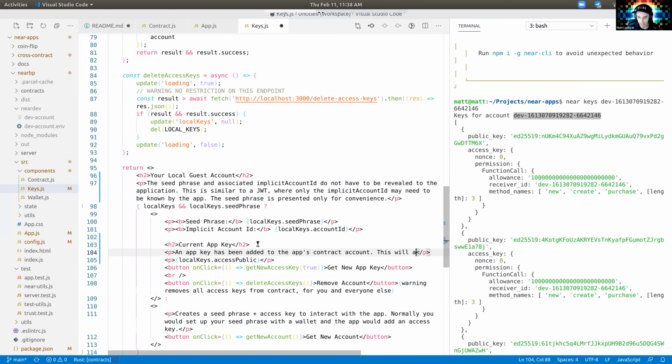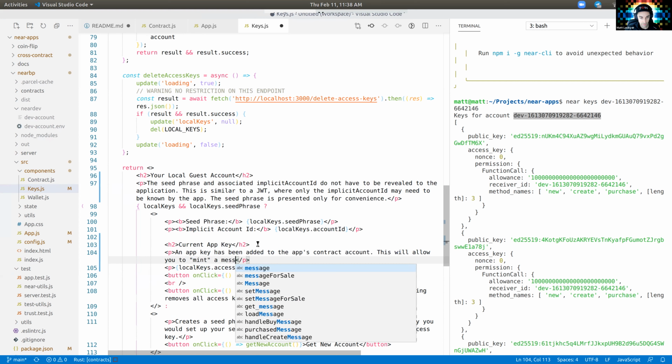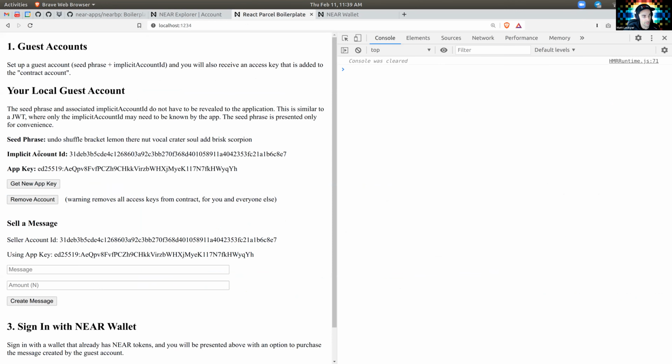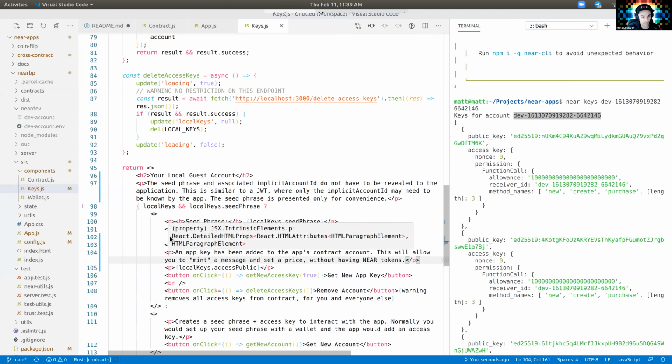This will allow you to mint a message and set a price without having NEAR tokens. Okay, that's it. So that explains this step. Maybe I'll make that a sub. I'll make these smaller headings actually.